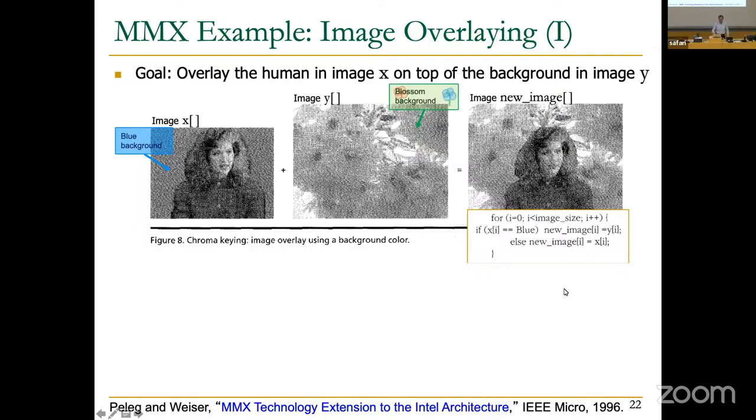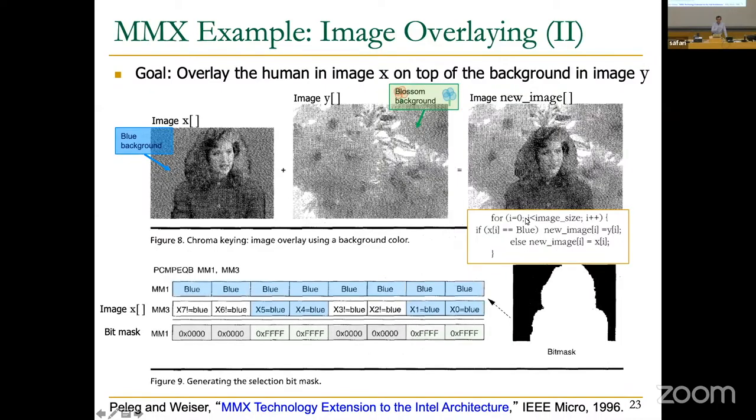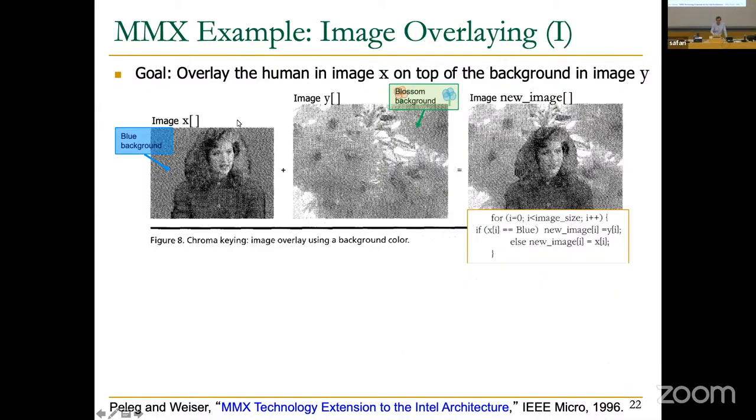But if you don't have parallel operations, it's actually slow. So this is the loop that you would write to do this. You go through every pixel in the image. You check if the source pixel is blue. If it's blue, in the new image, you replace it with a pixel coming from this second image. That's the idea. Otherwise, new image stays the same as the original image, right? That way, you will have this lady behind a nicer background of trees as opposed to a blue background. Okay. So how do you do this with scalar operations? Basically, this becomes all scalar.